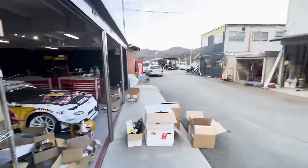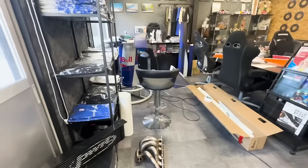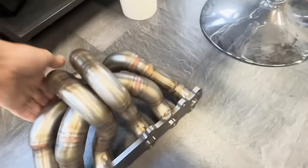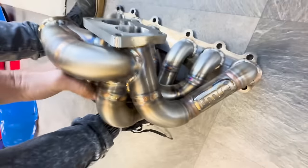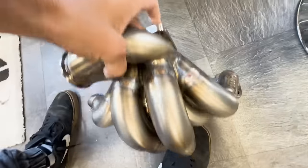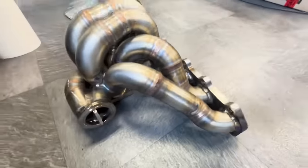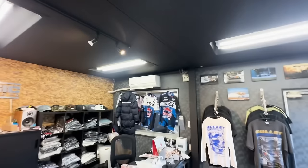It's very cold, so it's very hard to wrap. So I've made myself a little area inside. Brought over this manifold. You might recognize the logo. IMR. We did this for Tanaka-san and our team for a 2JZ. So yeah, if you want a freaking sick manifold, IMR, hit them up. But yeah, I got my boxes of stickers wrapping here because it's much warmer in here. I got some AC going on.